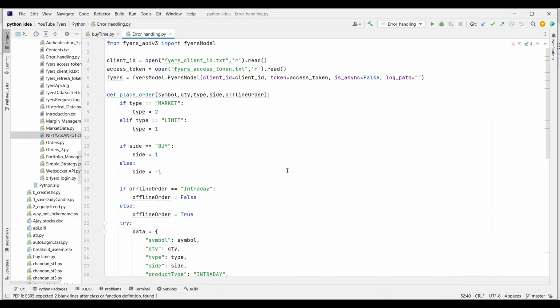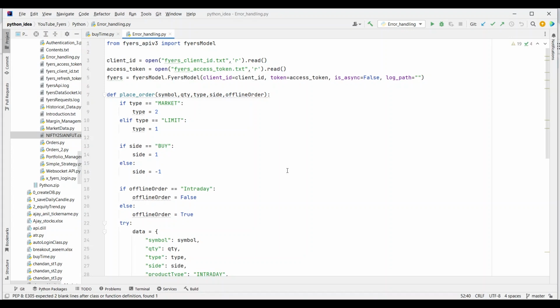So today is a very important session because I'm going to talk about what is called error handling. Error handling essentially means that whenever we are coding, since let's say we are creating a strategy or even if we are doing backtesting, we don't want our code to get stopped in the middle. So there has to be some mechanism to make sure that if there is some mistake, it should be able to handle that mistake. That is called error handling.